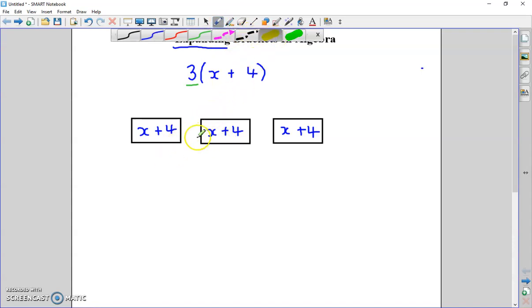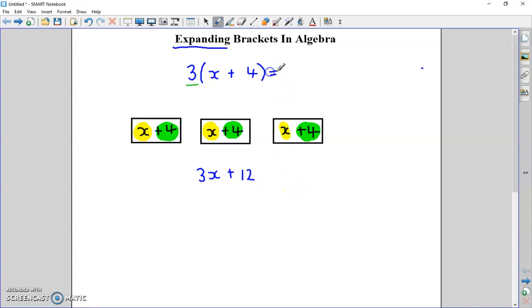how much would we have? Well, if we look at the x's first, we've got an x there, an x there, and an x there. How many x's is that? That's 3x. But what else have we got? There's a 4 in each bracket, plus 4, plus 4, plus 4. If you have 3 of those, 4 add 4 add 4 makes 12. So we also get plus 12. So the brackets we started with, if you emptied them out or expanded them, actually give us that.